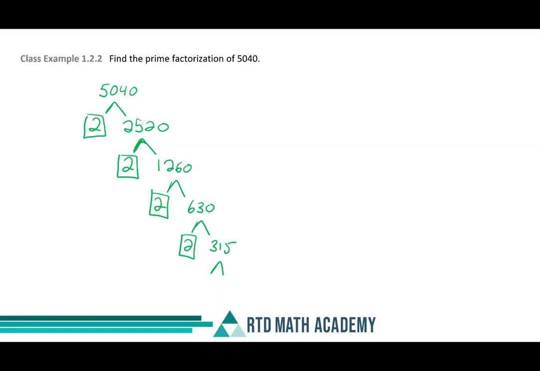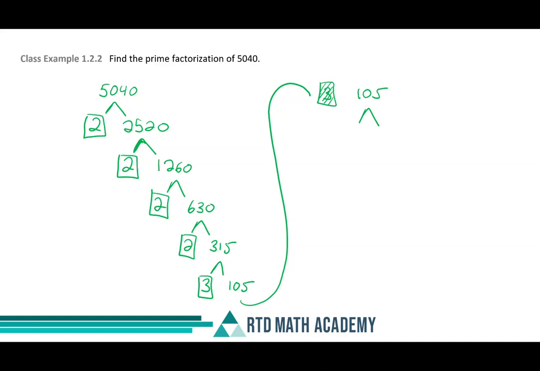I'm going to take 315 and divide it by 3, and I see that it is nicely and evenly divisible, saying 3 multiplied by 105 is 315. Now we know 3 is a prime. You can see this is going to take a long time and it gets a little bit messy. I know that 3 is the prime, so that arm of my factor tree is done. I'm going to cross this out so I don't accidentally count it twice at the end, and I'm going to move on to the number 105.